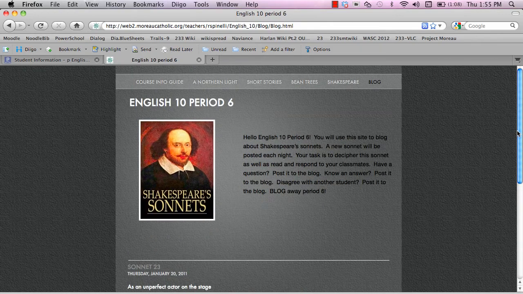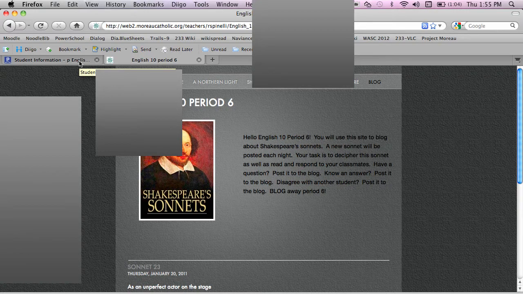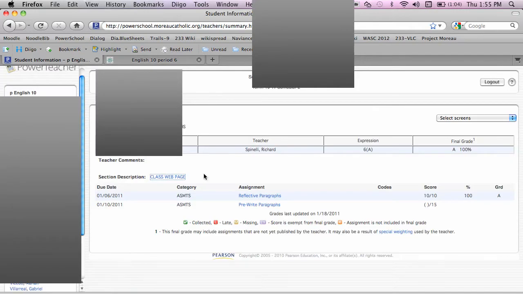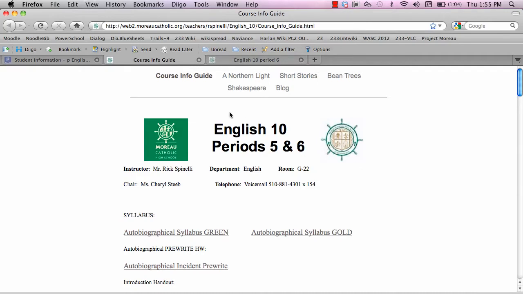So, by now you're probably wondering, well, how do we access, or where do we access this from? And iWeb and the links are easily accessed through PowerSchool. Once you log in, or the parent logs in, or the student logs into PowerSchool, and they click on the grade for the class, and I'll show you here, there's a little link that comes up that says class webpage, and that is their main access to the class page, and it brings them right to the course info page, and once again, all the links are up the top.